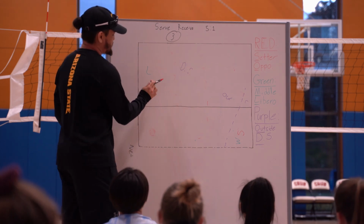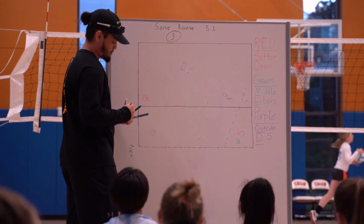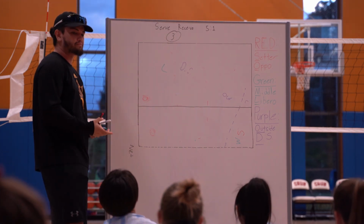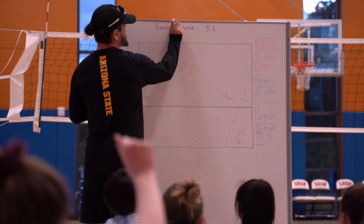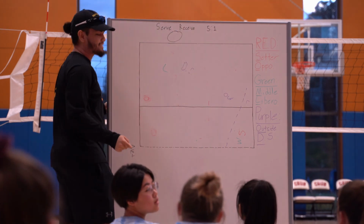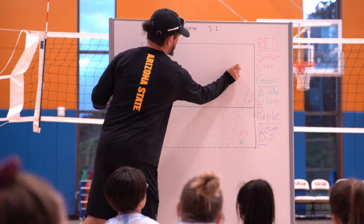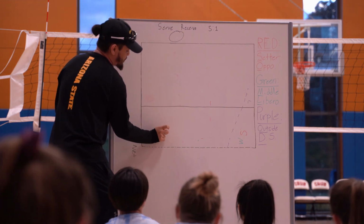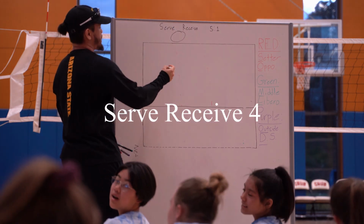Take a step back. Cool. Do we understand that? Yes. Sweet. Tell me if I'm going too fast or if words don't make sense. So this is where it gets interesting because we run a 5-1. So that means the setter will be going into the front row. So we are at 4.